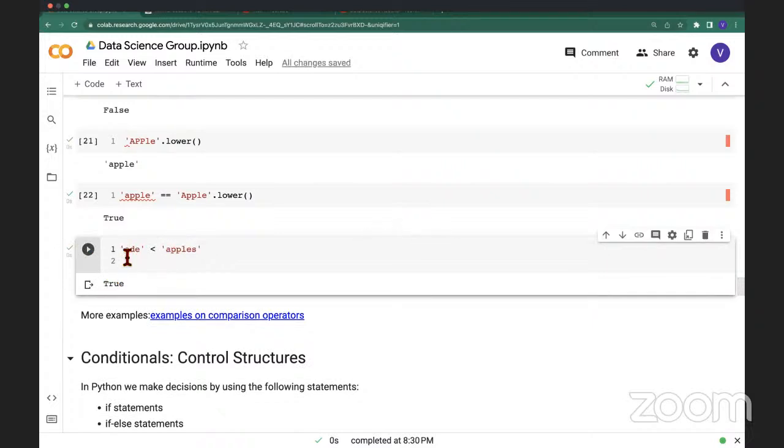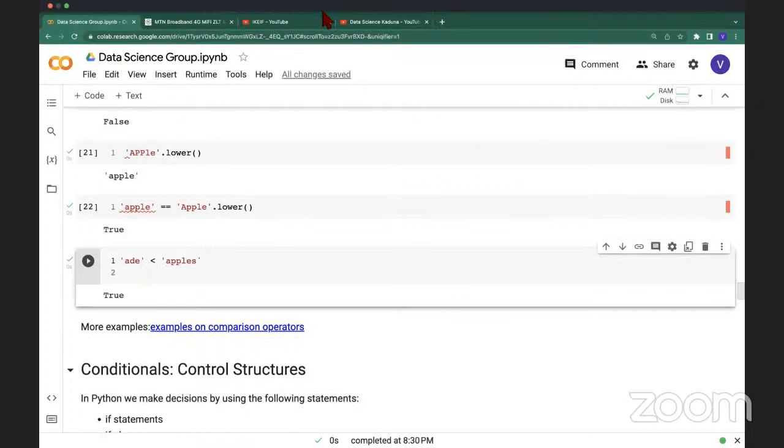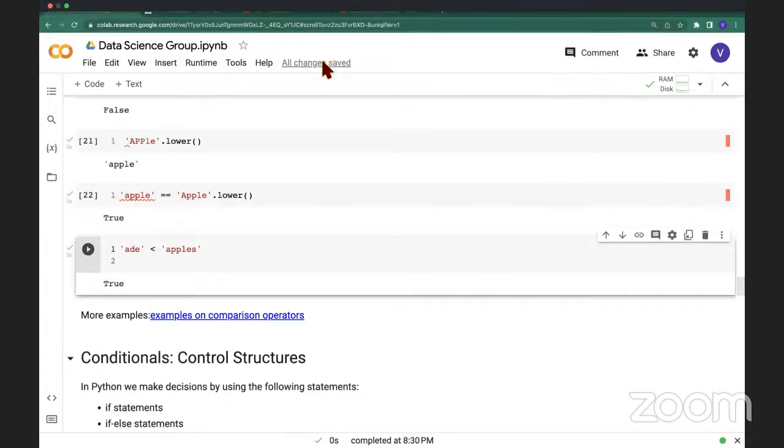Can anyone guess, or know, why this returns true, that Adi is less than apples? Anybody, you can type in the chat. Okay, what do you mean by the string value?